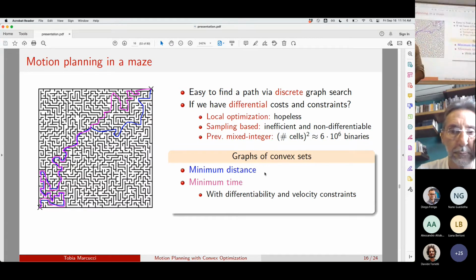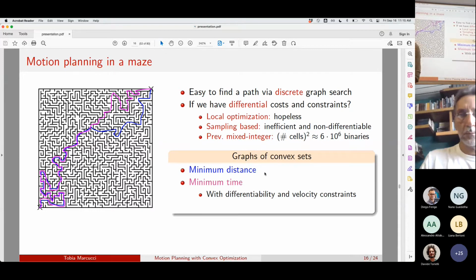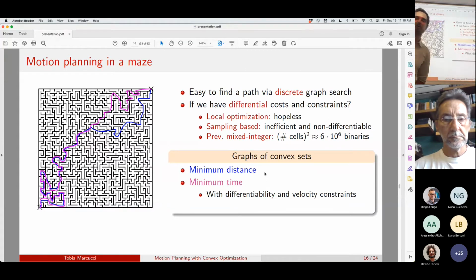Any other question? Yes, Stefano? First of all, thank you very much for the presentation. I was wondering how this would apply to the initial problem you mentioned about footstep planning of humanoid robots. In that case, you could consider kinematic feasibility and dynamic feasibility. I was wondering how this problem is treated.